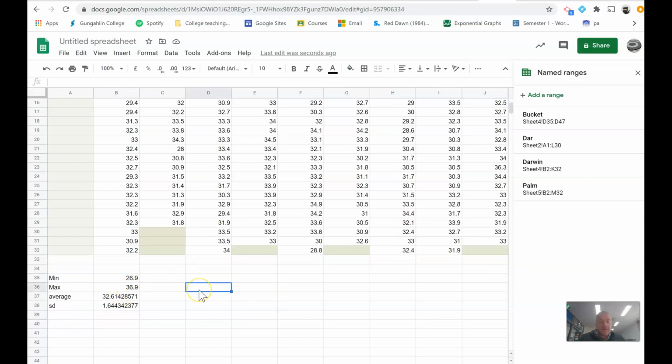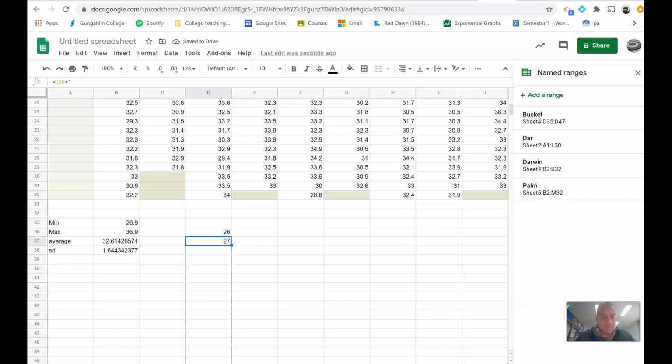So I'm going to go from 25 or 26 to 26 plus 1. All I'm doing is just getting the counting numbers from 26 to 36.